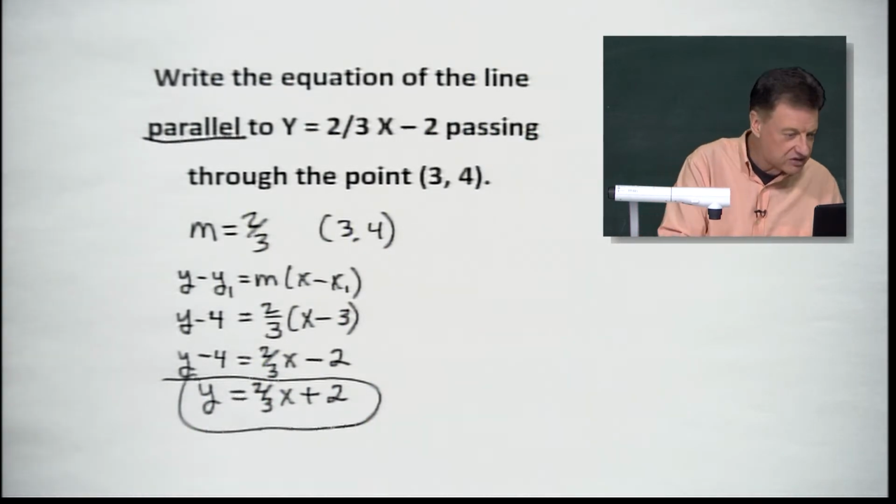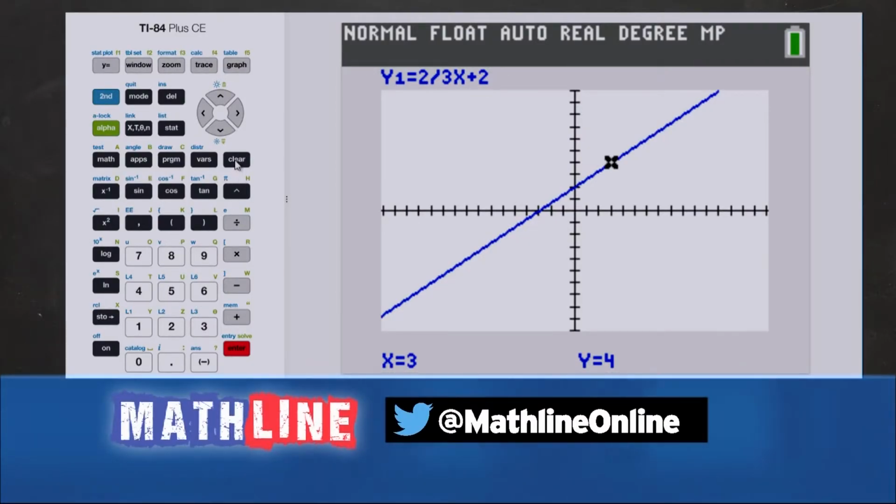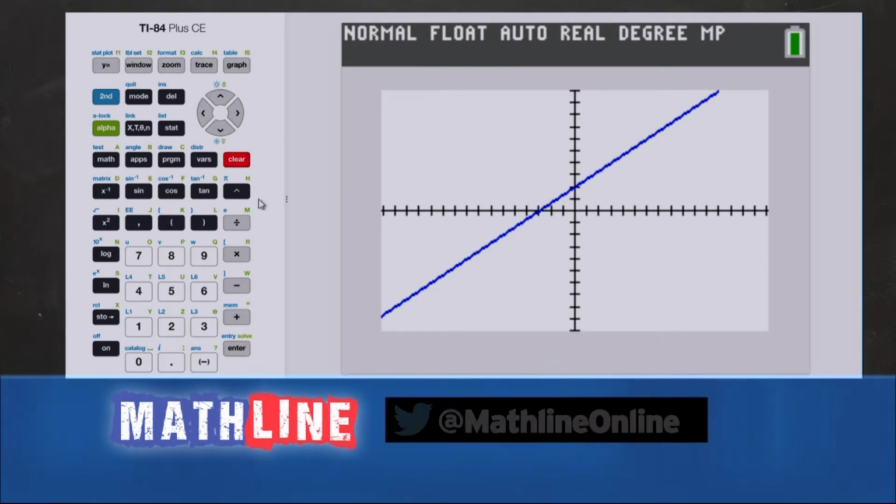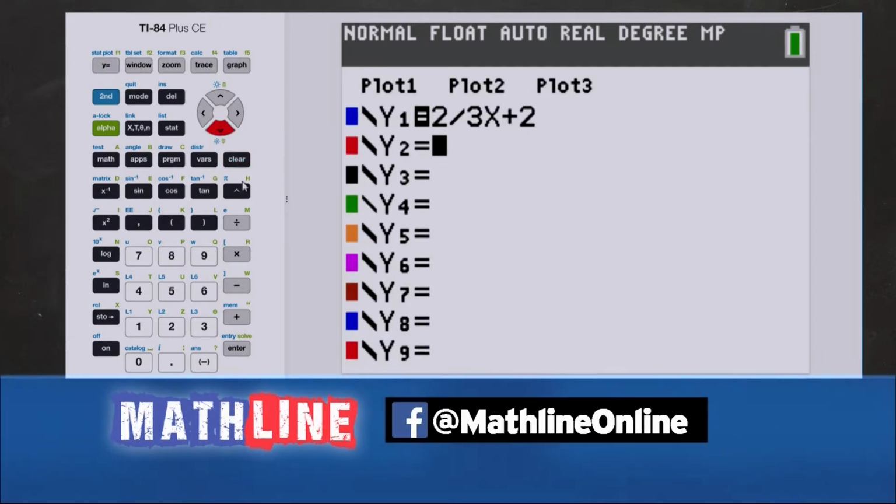Now, would it be parallel? Hey, why not? Let's go back to the graphing calculator and find out. Just occurred to me, we have to have our original one in there. It would be nice to look at our original one anyway. So let's go back to y equals and flip down there, and we can compare. Keep that one in there. This is the beauty of a graphing calculator. You can compare graphs and all the good stuff together.